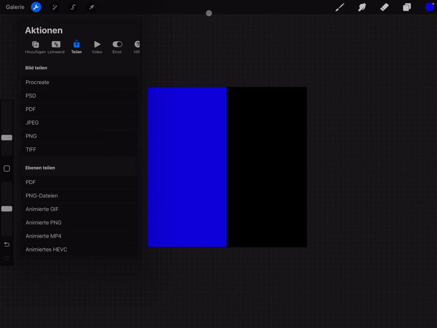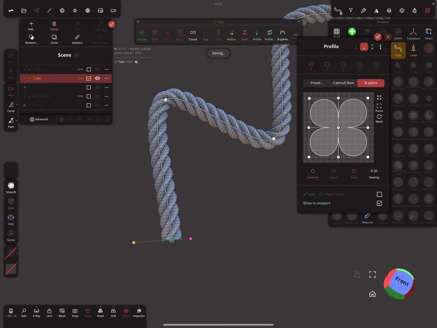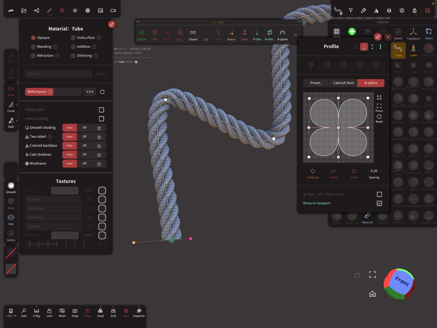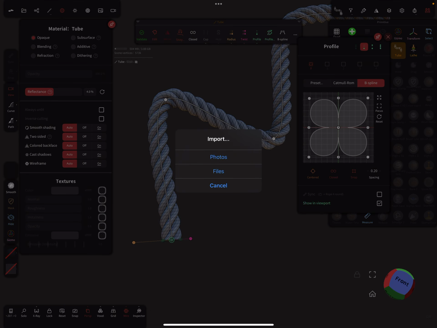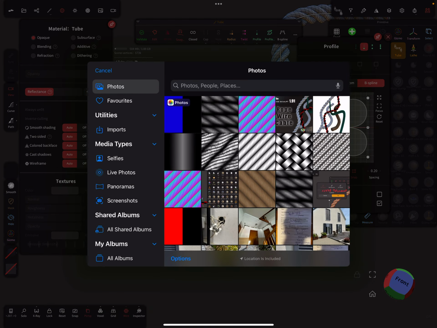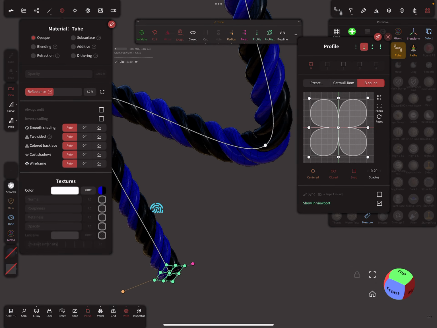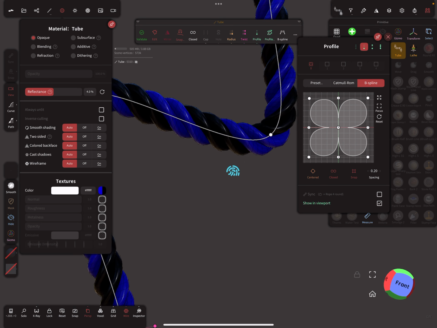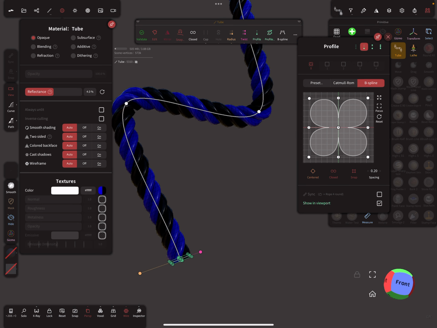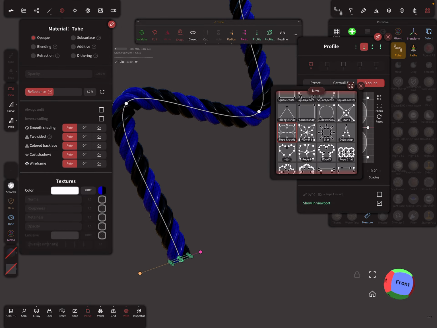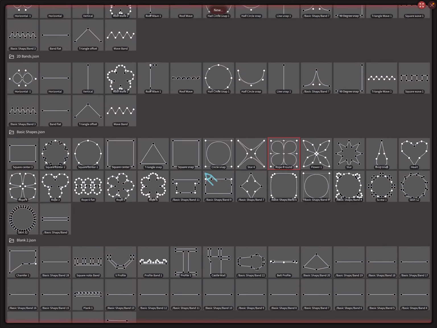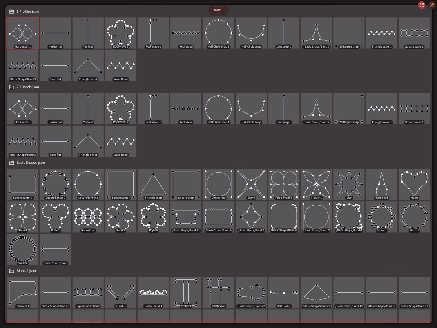So back to Nomad Sculpt, and here put this texture in the color slot, and you see now we have a blue and a black cable. But this works, so I change here the cable profile.